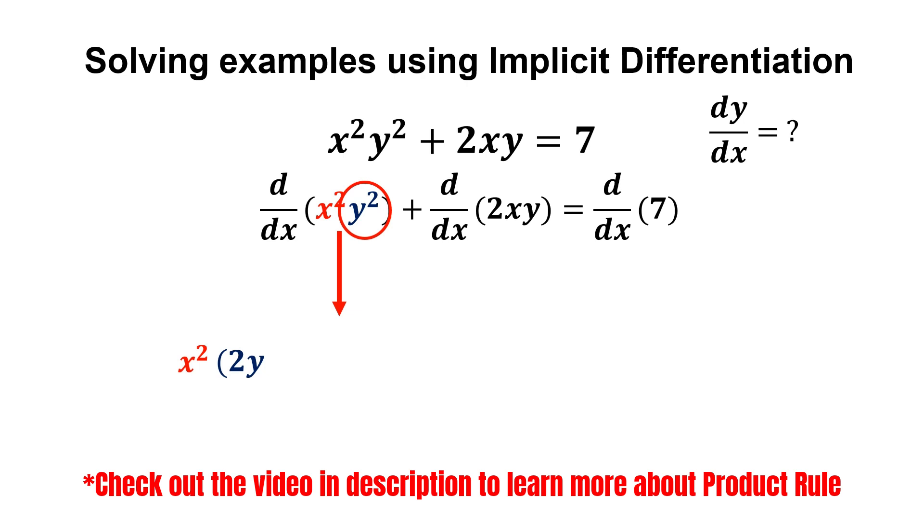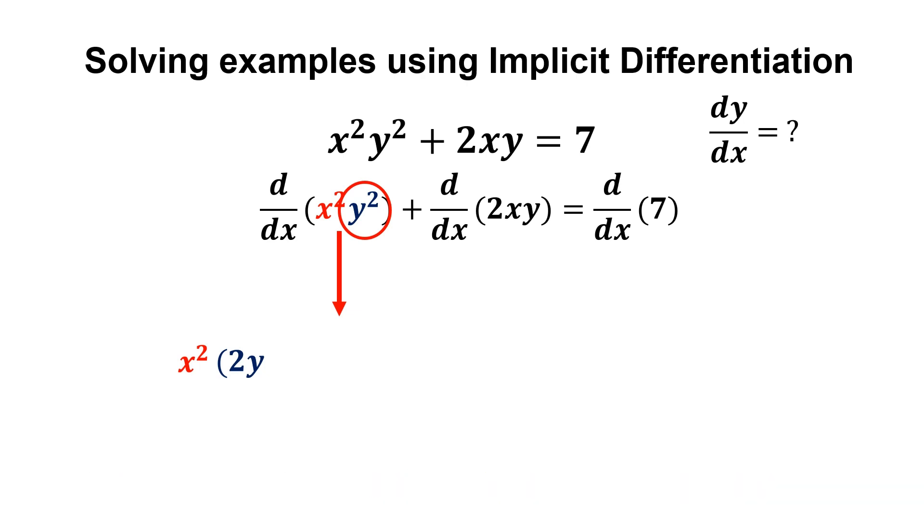y², and we get 2y. Remember that we have to multiply with dy/dx because we are differentiating a term with y. Copy back the second term, and multiply it by the derivative of the first term, we get 2x. And rearranging the expression.